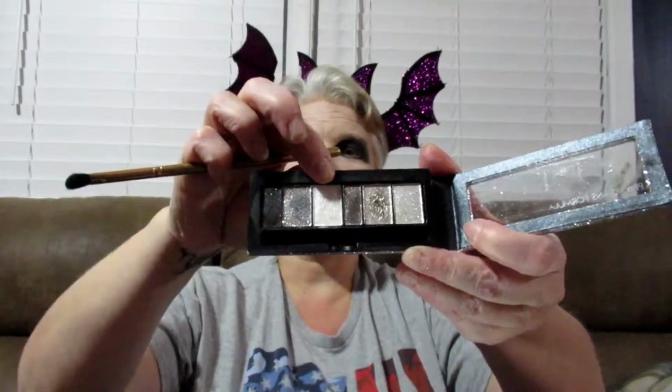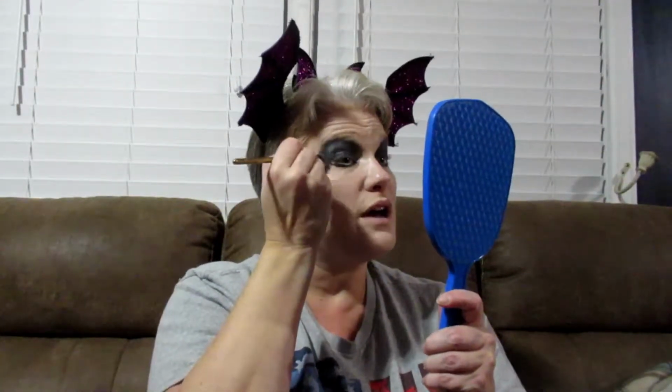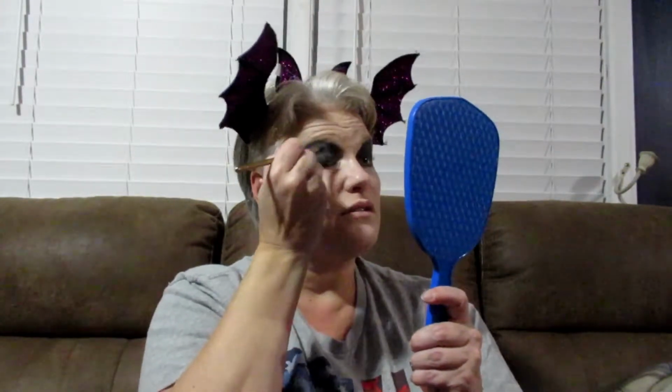But now what am I thinking? I'm going to make a little more dimension into my skin. So now what I'm going to do with my eyes is take this. I got this at CVS. It's the glittery silver black looking. Well, I'm going to take this very, very light, almost white shimmery, to make it a little more pizzazzy. And let's just go all over and make it a little more hollowed out. Scarier looking. See what the difference is? It just brings the eye more popping out.